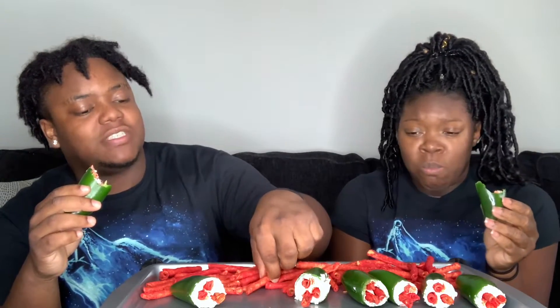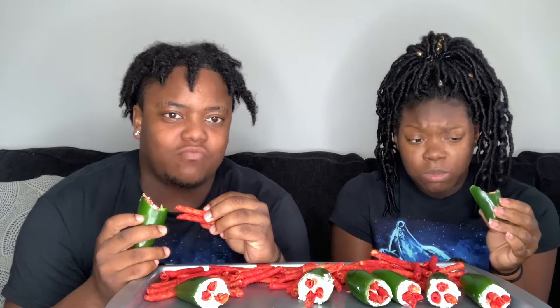At first it kind of tastes nasty because you bite it and all the cream cheese squeezes in your mouth — it's like a mouthful of cream cheese. It's not my favorite. I'll give it like an eight. That's a little hot — mmm. I've been in there about to die from the seeds. That cream cheese gets me. I'd give it an eight too. It's just different, like maybe it's what you're gonna like — the pepper. It's really like a taki sandwich because you got the cream cheese, that's like a little mayonnaise.